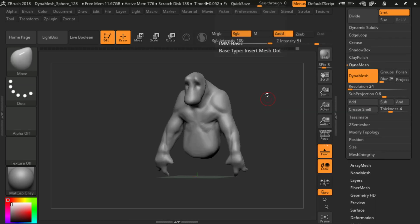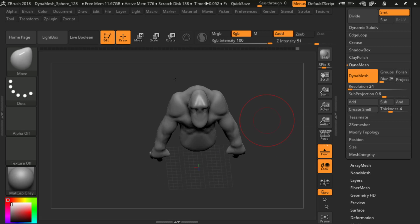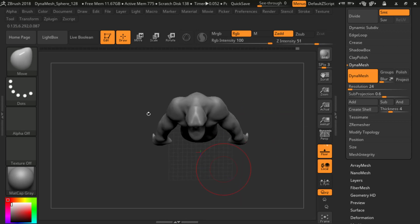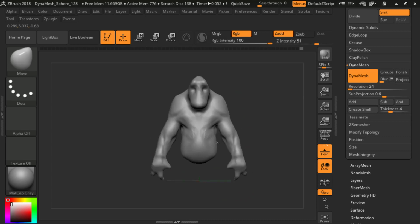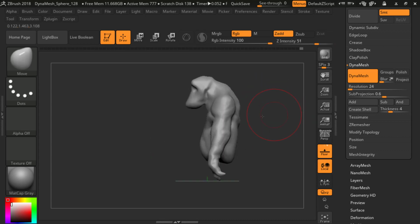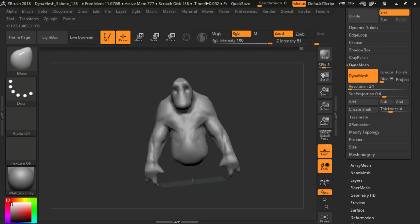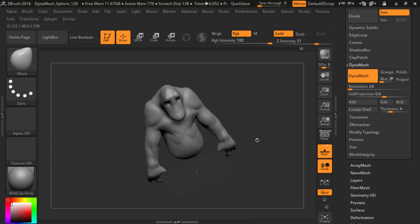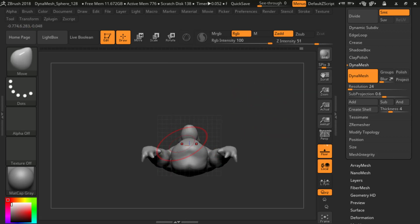So maybe it's a little flat. Remember to observe also from the top. You see this is very flat. A common mistake is that you forget to observe your model from the top or even from the bottom. You have to analyze these curves too.